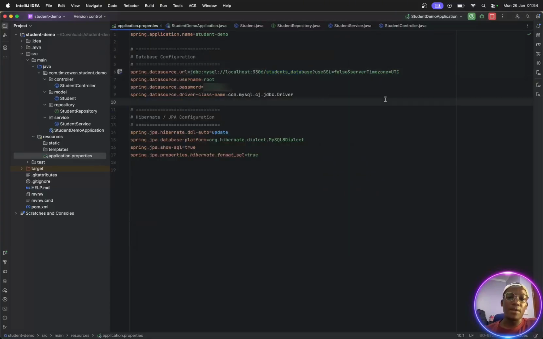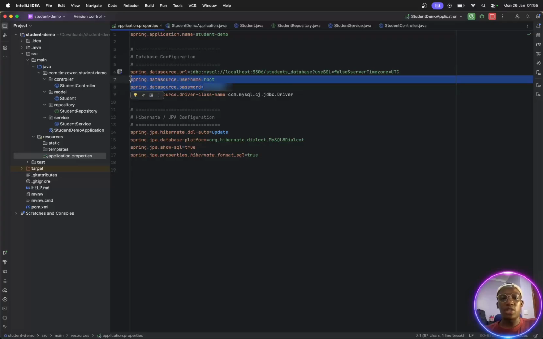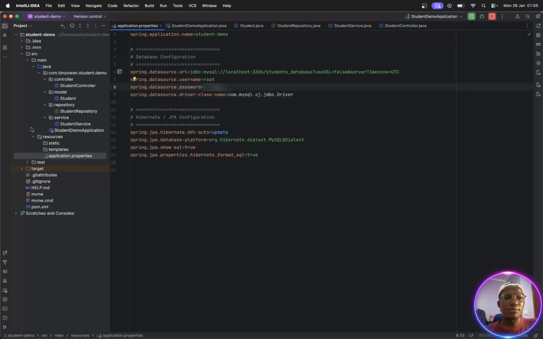If you have other tools to preview your database, you can. Just make sure that the username and the password for your database are correct. Remember, don't commit this to Git. Make sure that anything you commit, you don't commit your .properties file. The driver, again, we need to specify that. We need to just do this again.